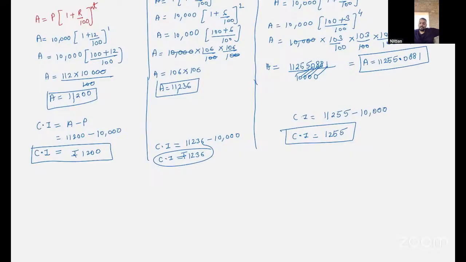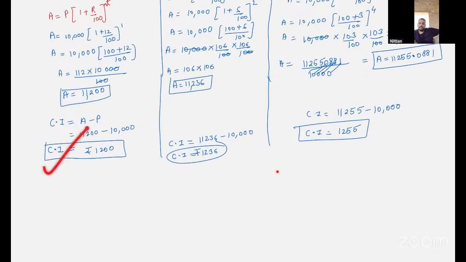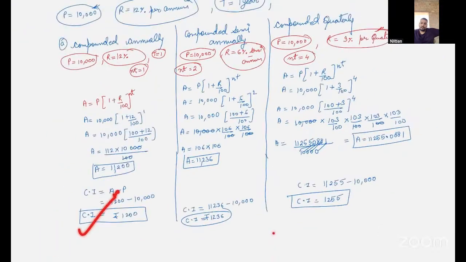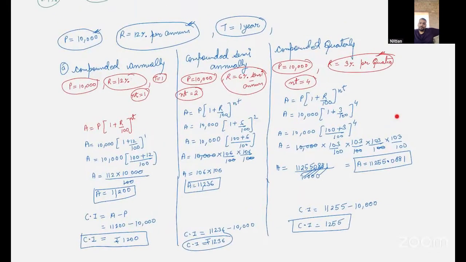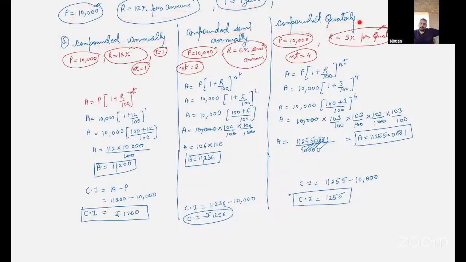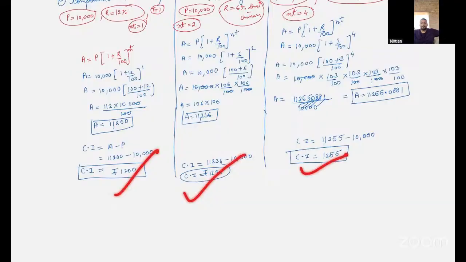Listen. Everyone please pay attention. This is the important thing I'm trying to say, like the last part of a preaching, the conclusion. Same amount is there, same rate percent is there, same time is there. The difference is compounded annually, semi-annually, and quarterly. If you compare them, we are paying more when the compounding is quarterly or semi-annually. So we can conclude this for your future.